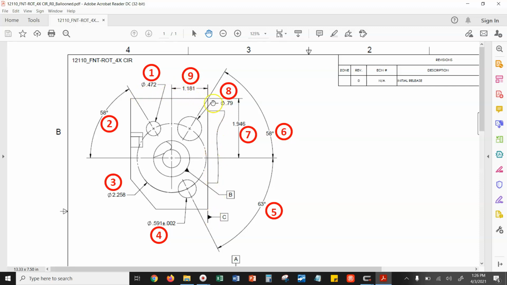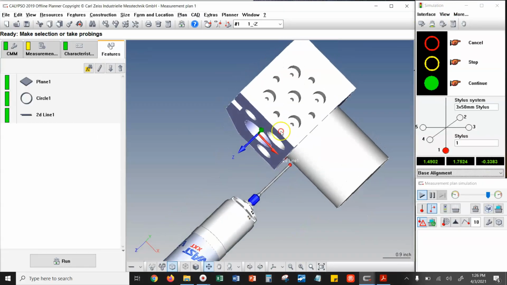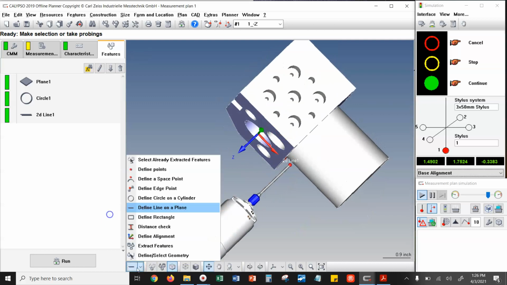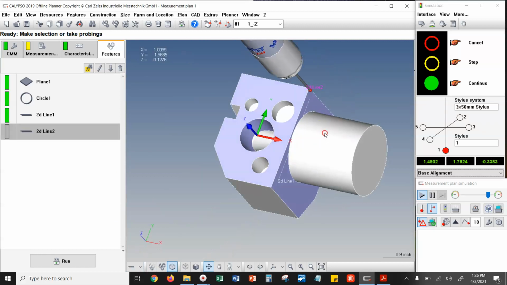So right now our probe ended over here at this location. I guess I'll touch 1, 2 points on a line next. And then we'll go actually hole number 1. Then we'll go clockwise, hole number 2, and hole number 3. So does it matter how you do that? Not really, but it might as well be path efficient, so I always aim for that. Notice that right here I am already defining a line on the plane, so I will define a line this way. And then I notice that's added to the feature list.